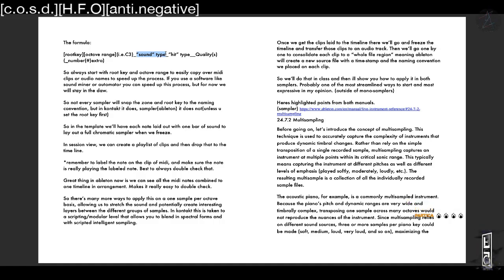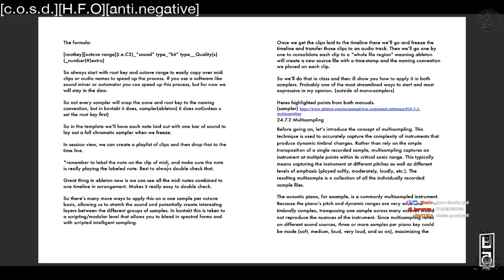Okay, so yeah, definitely really crucial that you start from here and you know how to name your stuff, because it's literally going to be like an actual trickle down thing here, where if you don't have it set up correctly, then it's going to be all over the place.